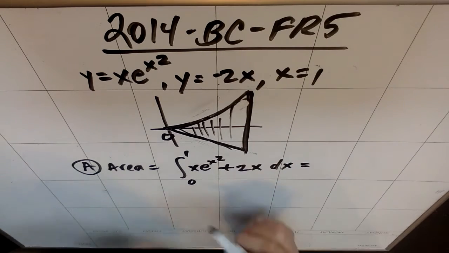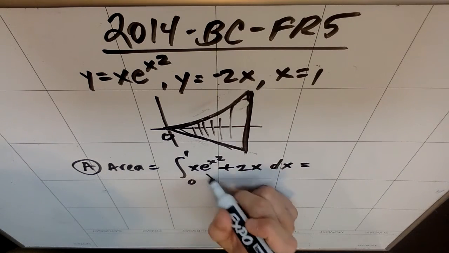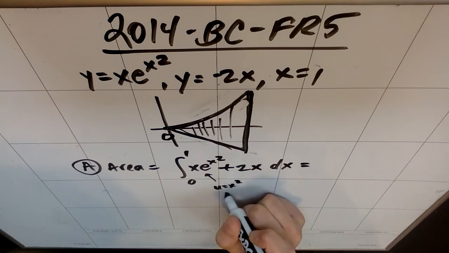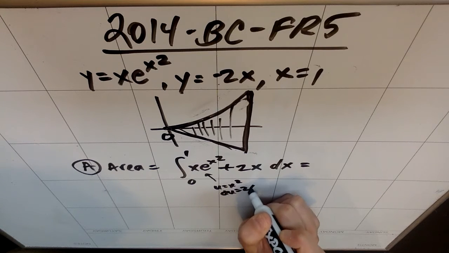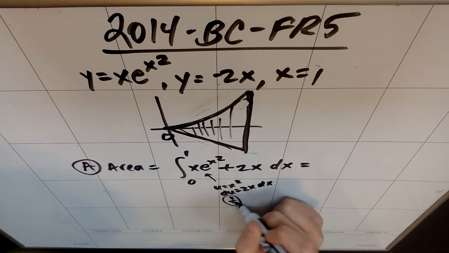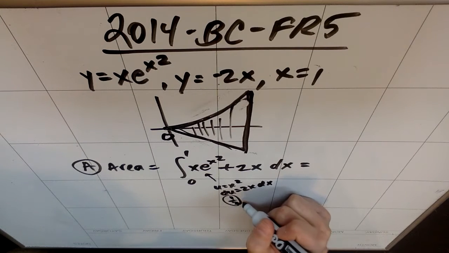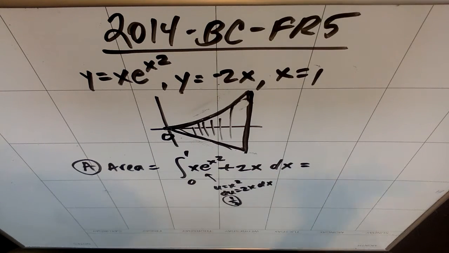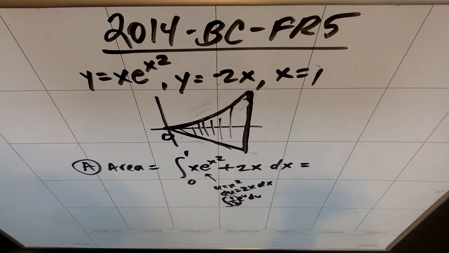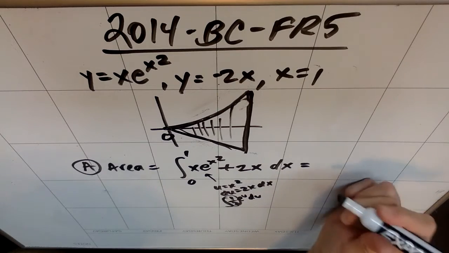So technically, this is u-sub, right? If you need to write it out, your u would be x squared, your du would be 2x dx, meaning that you're going to end up with a 1/2 in front of the e to the u du, right? So there's going to be a 1/2 e to the u du if you need it. If you're able to just realize in your head that you're going to have to divide by 2, that's also awesome.